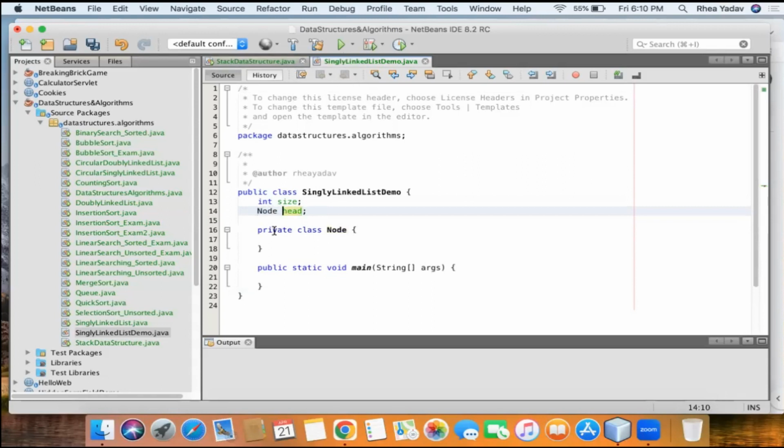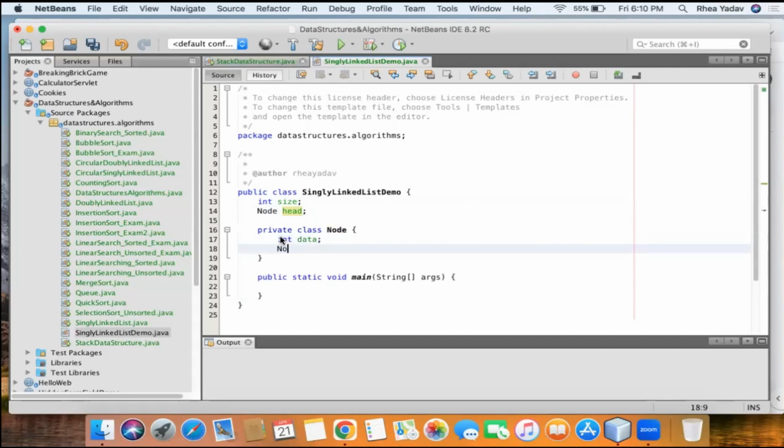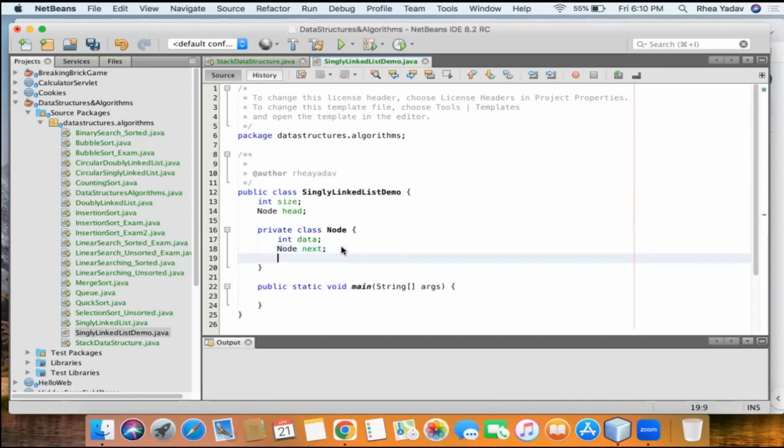We will be using two variables inside of our private class node, which will be int data, and again, creating an object of the class that I'm in, node, we're going to be using the next pointer. Next pointer is really crucial, as in our visual representation, we use the node pointer to dictate the address of the next node. So now, within this private class node, I will be creating a constructor of the class. So I'm going to initialize these variables that I just created.